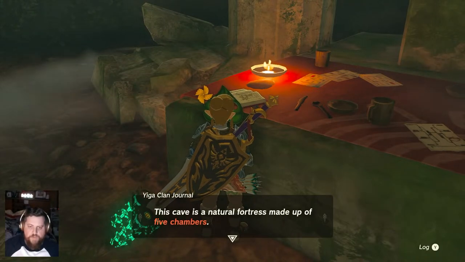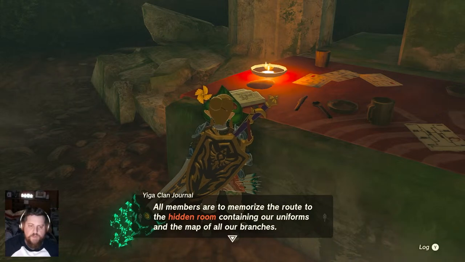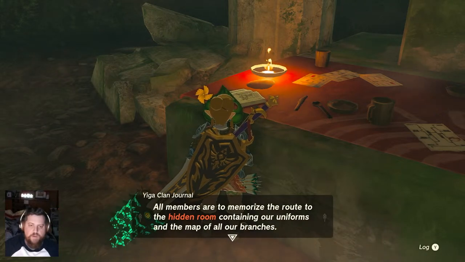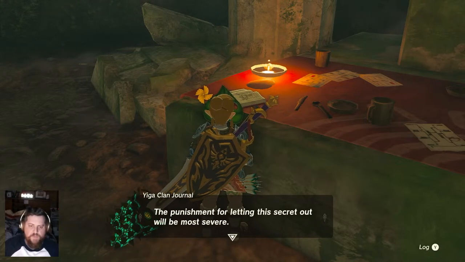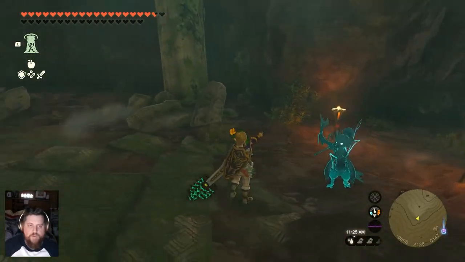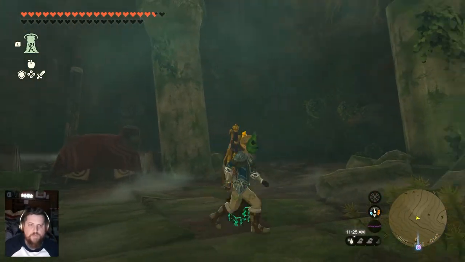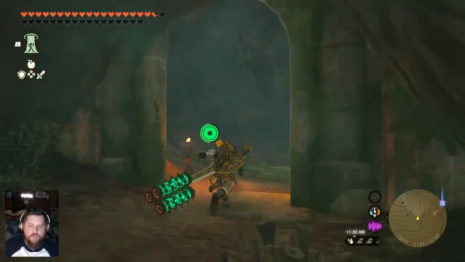This cave is a natural fortress made up of 5 chambers. All members are to memorize the route to the hidden room containing our uniform and the map of all our branches. Remember, follow the eyes of the frog. The punishment for letting out the secret is most severe.